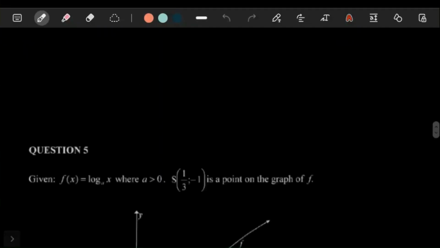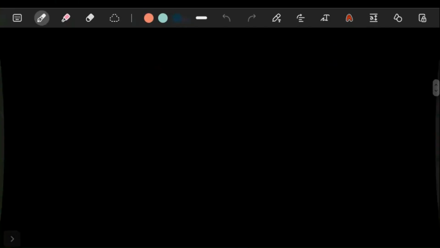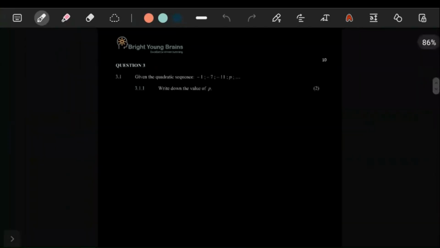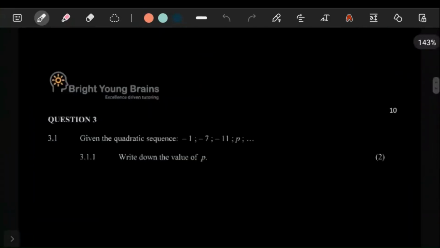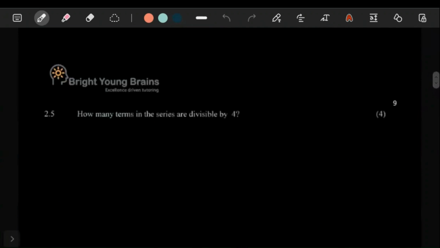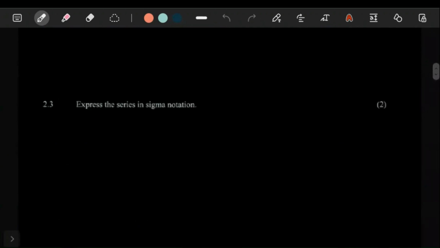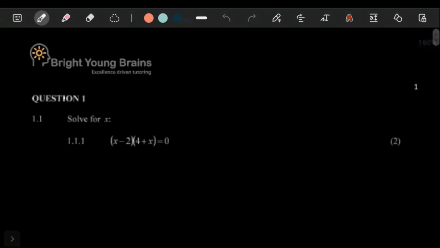Well, obviously at this point in time, I think both these papers, paper one and paper two, will be relatively easy and doable. But then I think I'll be able to give a better verdict in terms of the level of difficulty. It was the first CAPS paper, so let us dive into it.